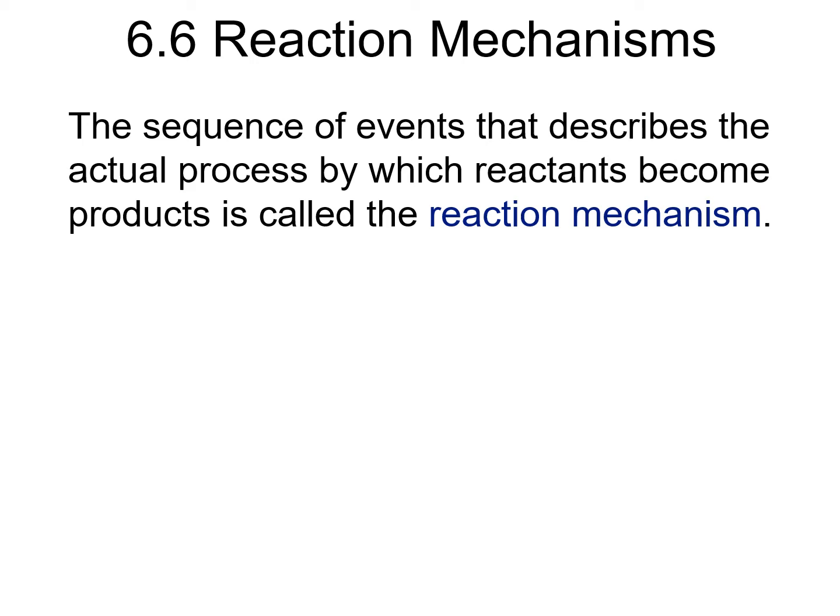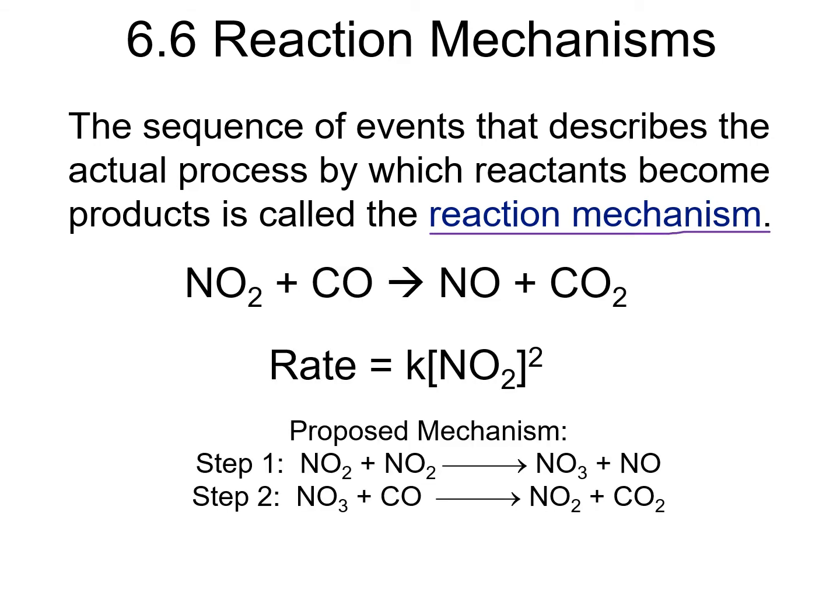We're going to be looking at reaction mechanisms in this video. So what is a reaction mechanism? It's the sequence of events that describe the actual process by which reactants become products. It's called a reaction mechanism. So this is the kind of stuff we are going to look at.